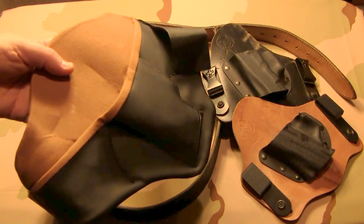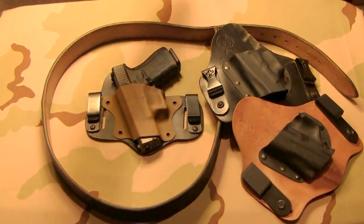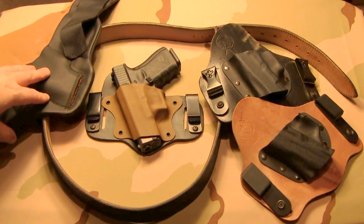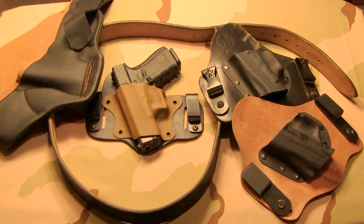Now, a lot of guys can carry this way, and like to, but it ain't for me, guys. I can't comfortably carry in one of these. You know, probably just everybody's a different shape and size. That's all.